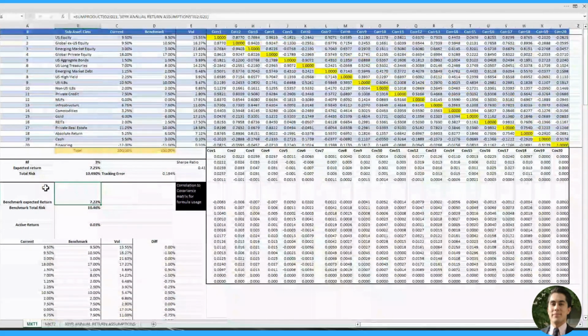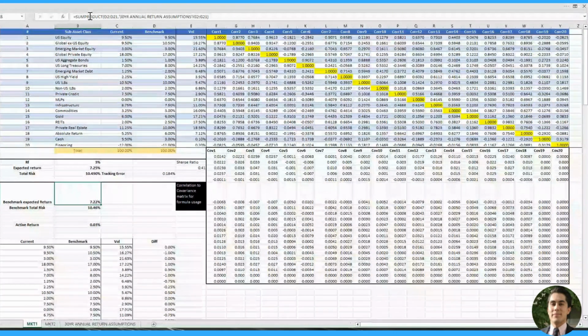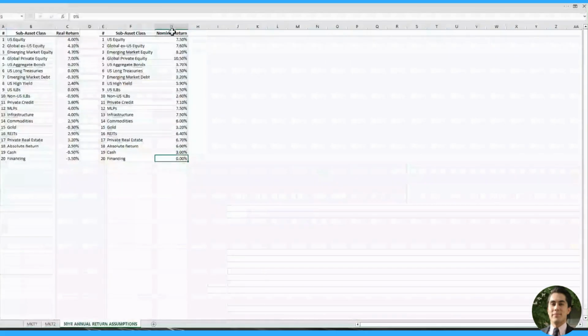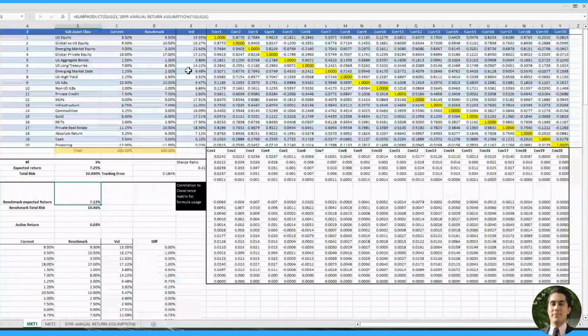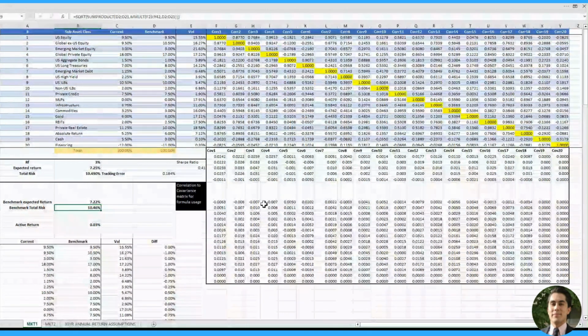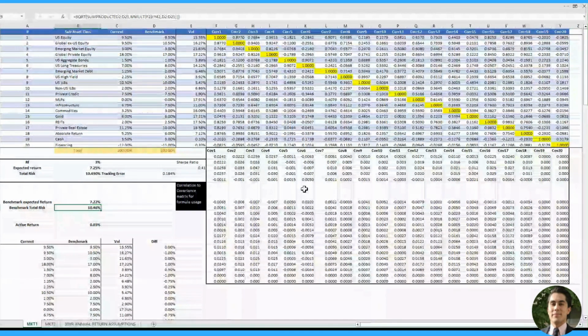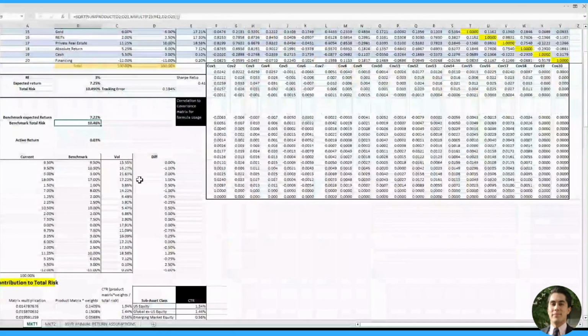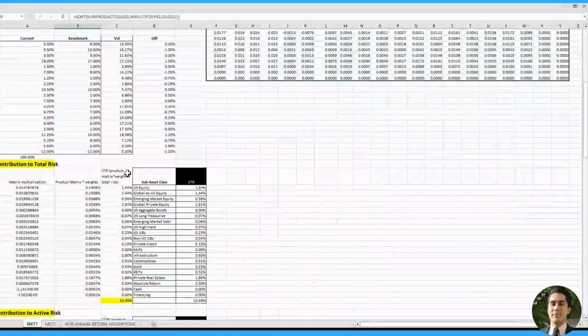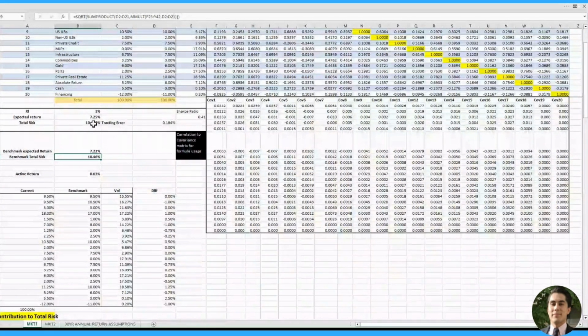It's basically the same formula, but instead of using the weights of the portfolio for your expected return, you use the weights of your benchmark. So some product of the weights of the benchmark times your nominal return for the same asset. And the benchmark total risk is the same, but instead of using the weights of the portfolio, you're using the weights of the benchmark, right? Square root of the sum product of your weights times your covariance matrix, which is here, times the weights of your benchmark. Now, contribution to total risk.